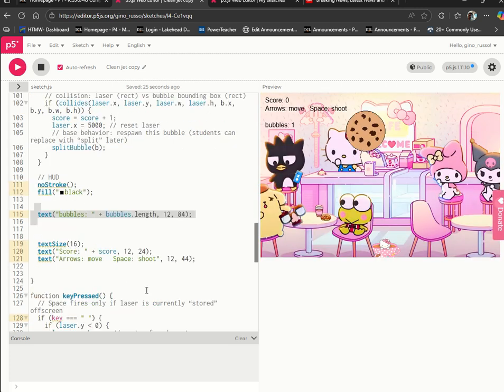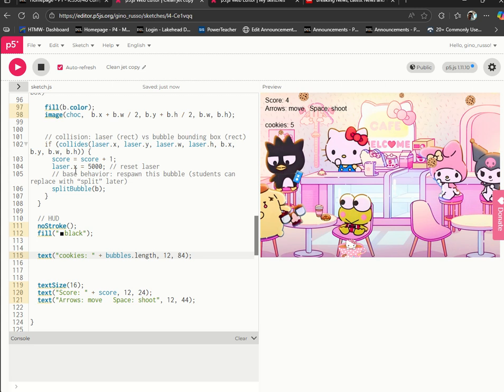In your draw, around where you do your stuff, put how many bubbles are on the screen. This says bubbles. Actually, she might want to change this to cookies, right? And now it seems to work. Cookies too, right? So now what we want to do is say when you hit a bubble, if the bubble is too small, don't split it, right? Because I mean the game's impossible right now.